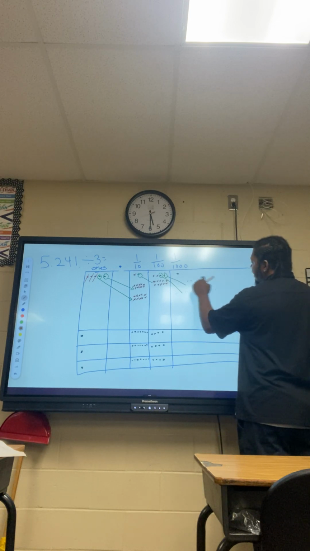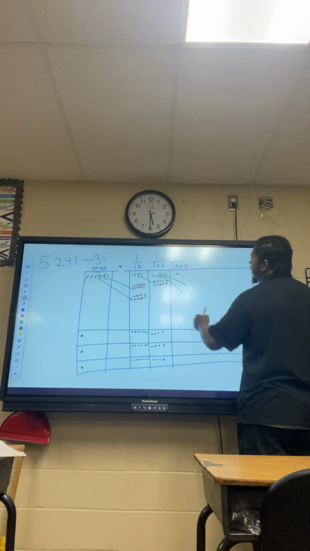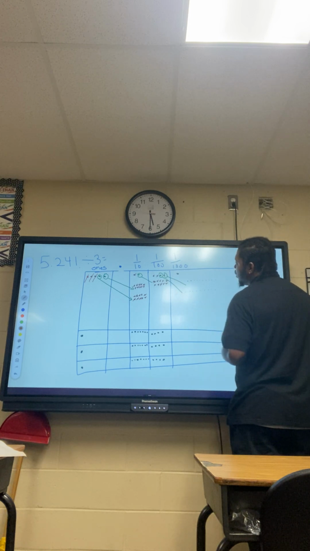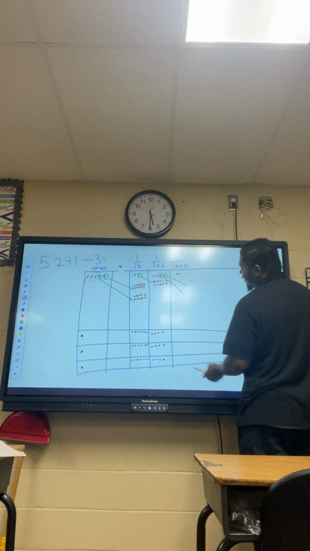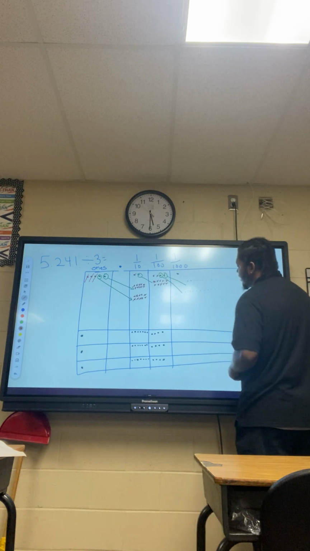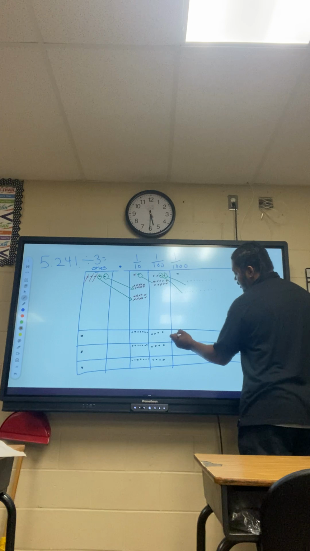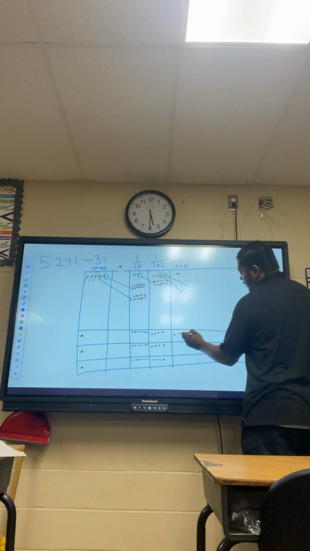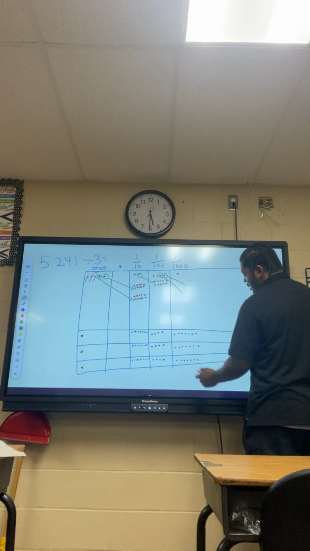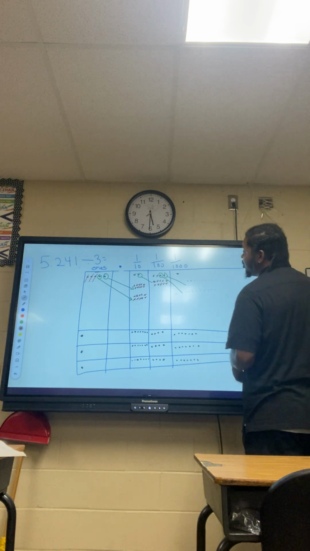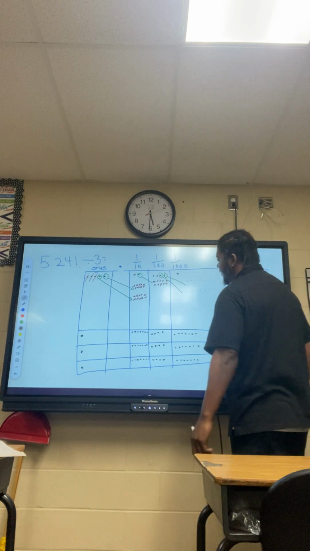Okay, so if we have 10 here and 10 here, that makes 20. And we had 1 already, so that makes 21. So if we have 21 and we need to divide it evenly into 3 slots, we will put 7 in each slot. So here it goes. 1, 2, 3, 4, 5, 6, 7. Okay, so now we are done putting our discs in the place value chart.